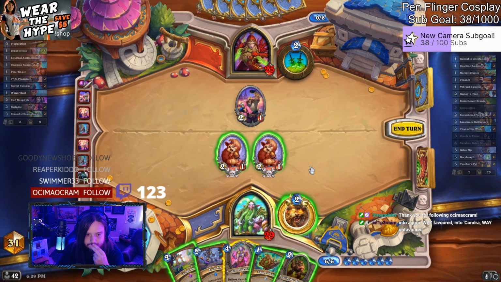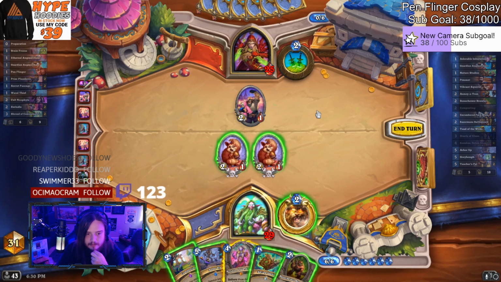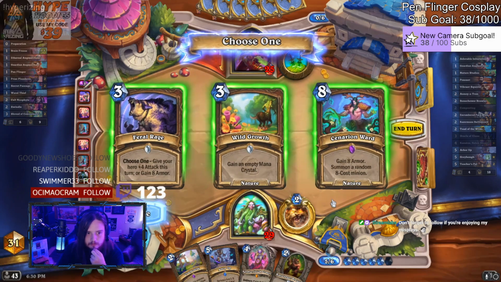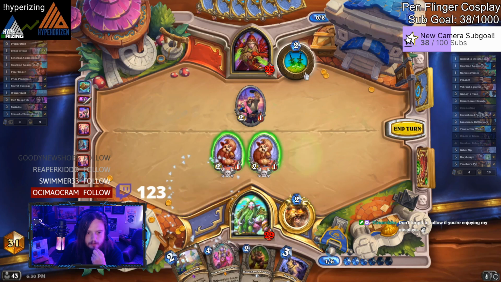What do I do here? I think I can Kazakus into Composting. Either that, or I can Butcher a Brawler, Composting, Hero Power, kill this, but I don't know if that's that good. I don't think it is. Kazakus might be a good idea, but Arbor Up is also extremely good because he cast it. Yeah, I think we actually have to Arbor Up. Cenarian Ward? No, it has to be Pharaoh's Rage.